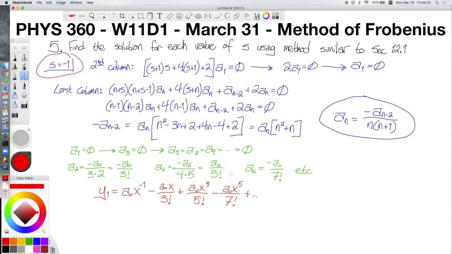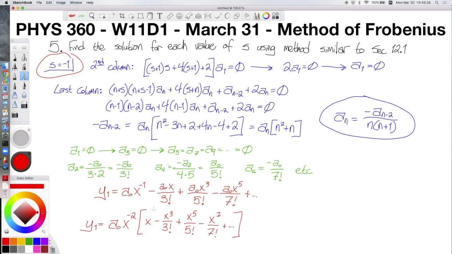So let's factor something out of this expression to make it look a little more like sine of x. I'm going to factor out an a0 times x to the negative 2 of every single term. And for our first term, that leaves us x. For our second term, that leaves us x cubed over 3 factorial. For our third term, we're left with x to the 5th over 5 factorial, then minus x to the 7th over 7 factorial, and so on.